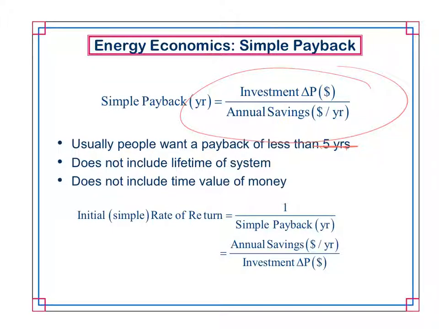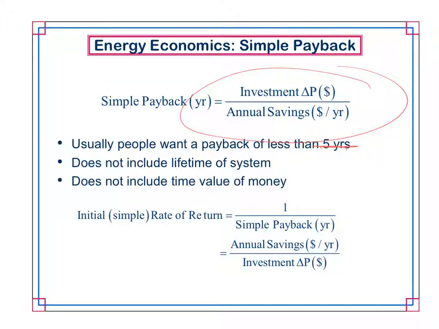But from an investments perspective, if you're outlaying a lot of money, you want to know that you're going to get paid back in a reasonable amount of time. You don't include the lifetime of a system. That's hard to predict. You're just going to basically say that the lifetime of the system is essentially how long it's going to take me to pay back. The system is worthless. And more importantly, if you're saving $200 a year, it's not including the fact that you're going to have inflation occurring. So that savings may look worse or better depending on your perspective.